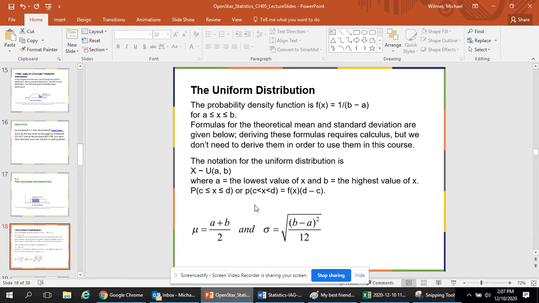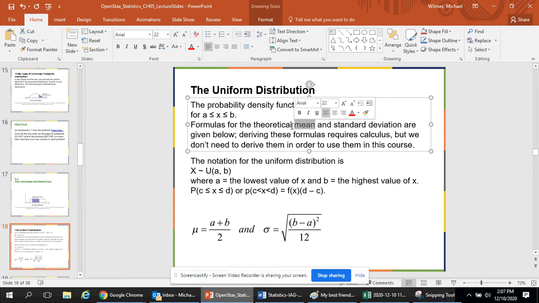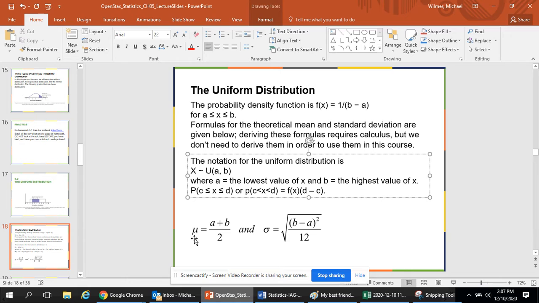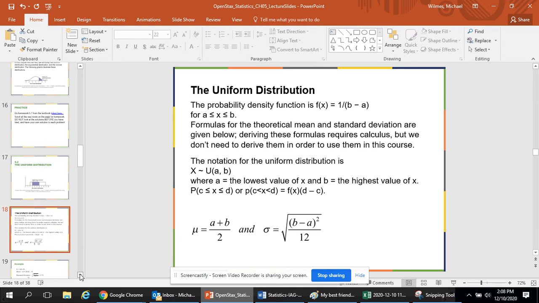So what we're looking at here is a way to write our uniform distribution. We'll talk about that in a moment. Then we have a way to calculate the average, then a way to calculate the standard deviation. And remember in math class, we have a fancy way of writing average or mean. We use this Greek letter mu. And then for standard deviation, we have a fancy way of writing that too. We use this lowercase sigma. So keep those in mind. This is average, this is standard deviation. And I think the next page will make a little more sense about where this average calculation comes from. This we're not going to explain where it comes from. We're just going to use it.